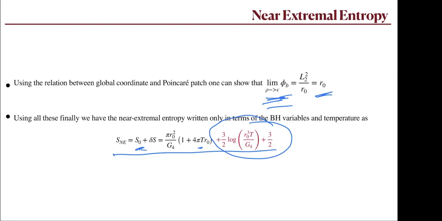So it's not like there can be Hawking radiation for some temperature. There will be some temperature where you can show there will be no Hawking radiation. So this extra term, this 3/2 log, actually comes from the measure that the phi have. So phi have a integral d phi kind of measure still remaining that I haven't included here. That's basically still have some SL2C kind of measure sitting here. So that factor comes into the picture and you will get this log factor. And that actually is correct.